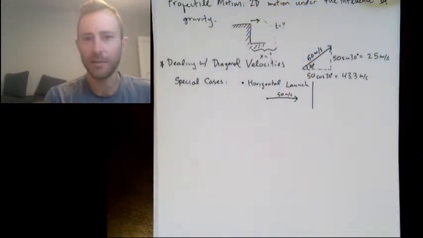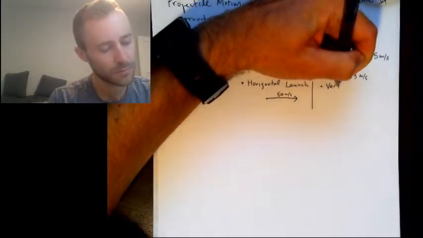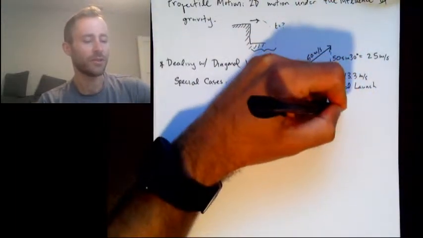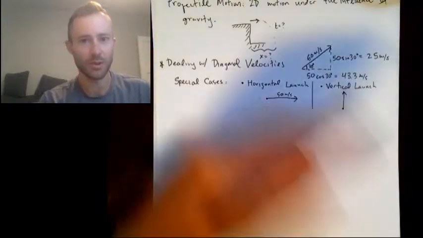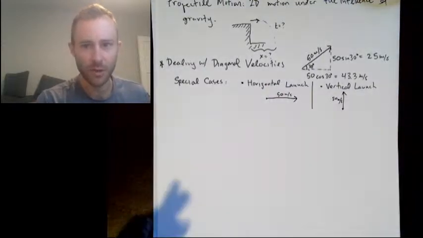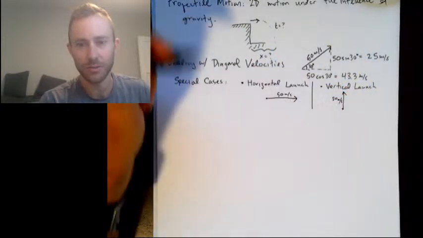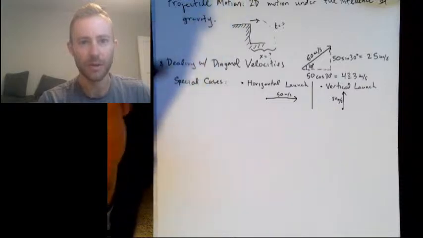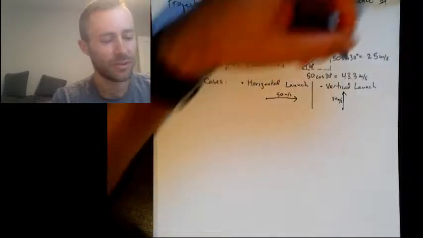Okay, if you have a vertical launch, then that means that the velocity is 100% vertical and 0 horizontal. Okay, so go ahead and type it into the live chat if you know what is the angle of launch for horizontal and what is the angle of launch for vertical. This being the angle of launch. Okay, and while I wait for your responses, these have a name.